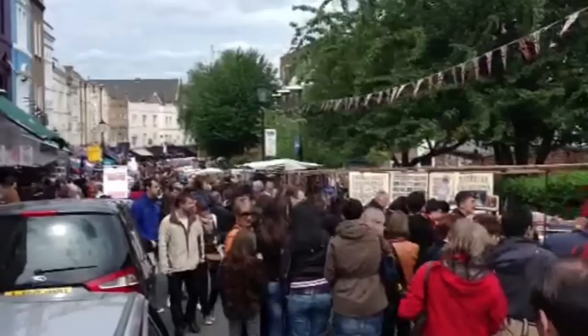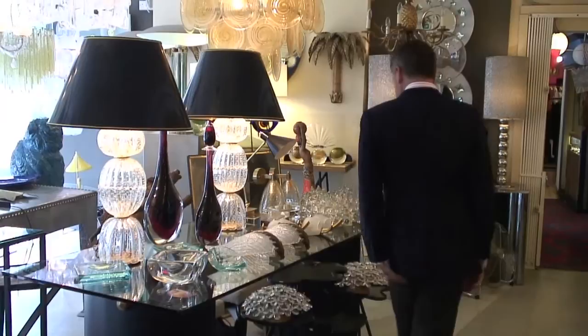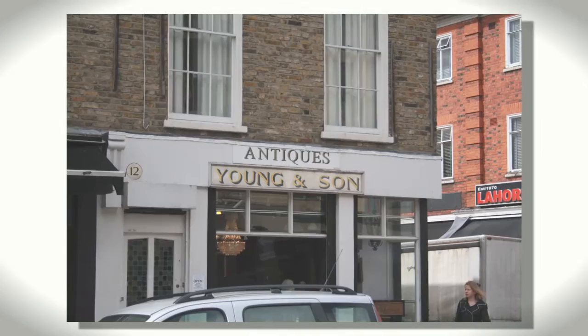Portobello Road is a favourite haunt for fashionistas, collectors and market lovers, but let's face it, it's well and truly on the tourist trail. If you find the crowds in Portobello Road a bit much to take, you should head up to Marylebone and to Church Street and specifically come to Alfie's — I love it. There's about 75 shops under the one roof, and they've been here for about 35 years. There's everything: magnificent Italian glass, some vintage pieces, beautiful silver, old master paintings — you name it, it's here. It's a really fun street, and there's also a lot of antique dealers running all the way down Church Street, selling an extraordinary array of material.